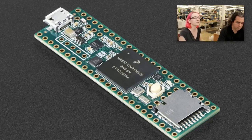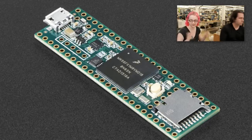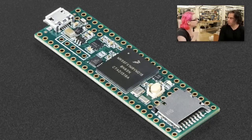The 3.6, I believe, is 5-volt compliant for pin input. So if you want to use it with 5-volt logic, which is a little bit weird, but you never know, you can put 5-volt logic into them. I think the 3.6 also has an Ethernet PHY, but I can't quite remember. Check the product page, because one's called 3.5, one's called 3.6, so I can't remember which is which. But they're very advanced. But they're still extremely skinny. They both have micro SD slots on them. And they're supported by Teensyduino. And they're very, very powerful. So, you know, when you need even more capabilities than the Teensy 3.2, I think this is going to be an interesting upgrade for people.